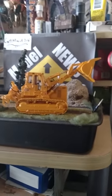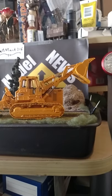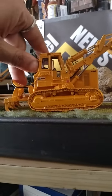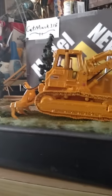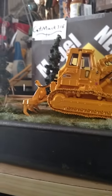They used to pair those with the 769. Oops, sorry. Guys, dropped the camera. So that you can tell they're a good size. These were, I believe, D8 or D9 undercarriages and motors. One of the two. The ripper. It's got a good height to it. As you can see, three of them are big, two of them are small. So we'll get all the ground, which is a nice one. You can tell the hoses are there. You can hold that pose.